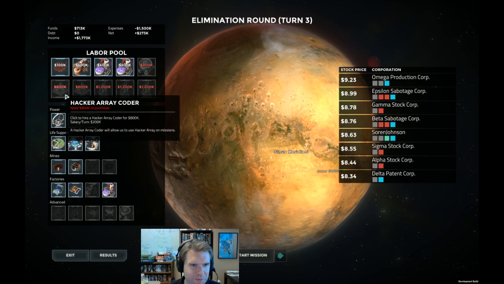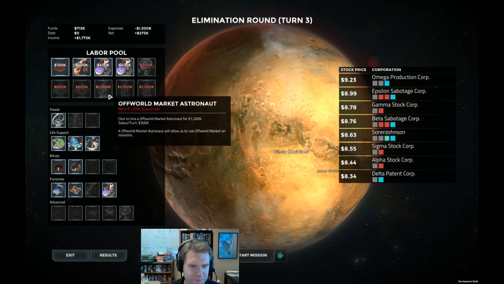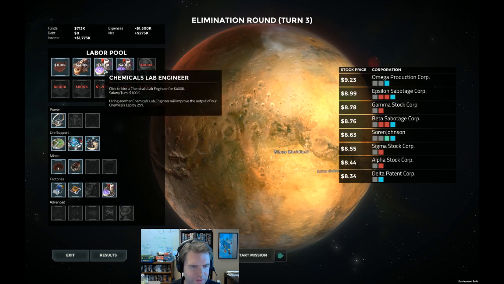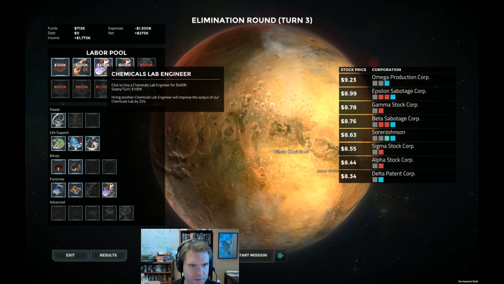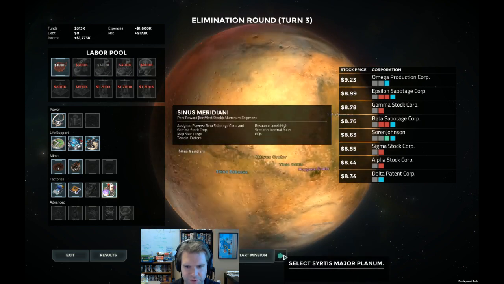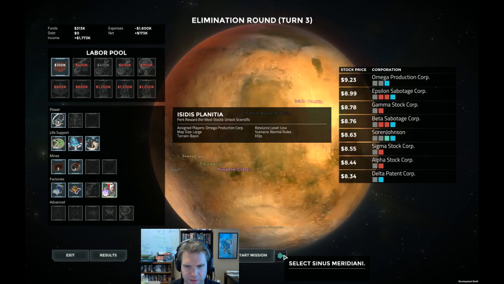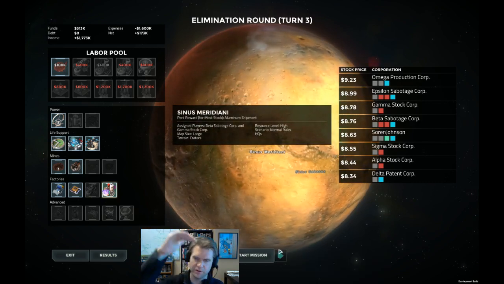If I only had a little bit more, I could have gotten a patent lab or a hacker array. As you see, there's plenty of Offworlds available, but those are really expensive. So instead, I'm going to be stuck with chemicals lab. Do I want a dry ice engineer? Dry ice engineer is only really useful if you're doing a mission down in the south, because Mars has water ice in the north, dry ice in the south. So dry ice condensers can be pretty cool, but only if there's actually dry ice available.